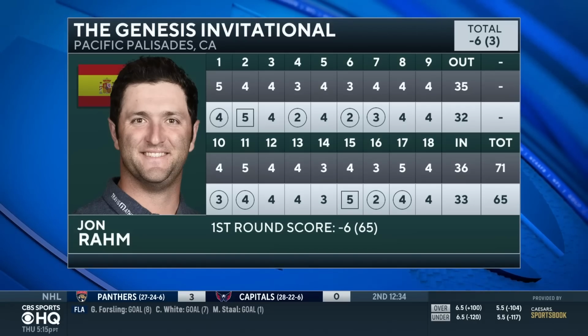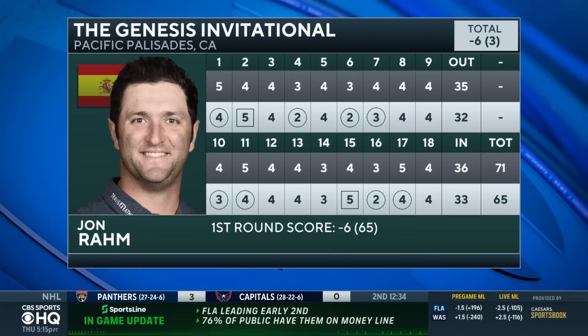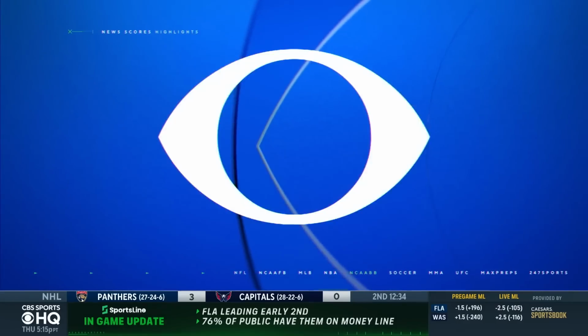Well, it's interesting because we were talking about this also. This is not even the best stretch of his career. If you're looking at strokes gained, that came back in, I think it was summer of 2021 when he won the U.S. Open. So the ceiling is still higher than this technically, which is just insane because of how well he's playing right now. He's been beaten by 19 guys in his last 9 worldwide starts. That's a joke of a number. That's a Tiger-like number. And we saw this at Phoenix last week. You and I followed him around, he didn't have his best stuff, and yet the floor is so high that it's hard to imagine him not winning if he has any of his stuff at all.